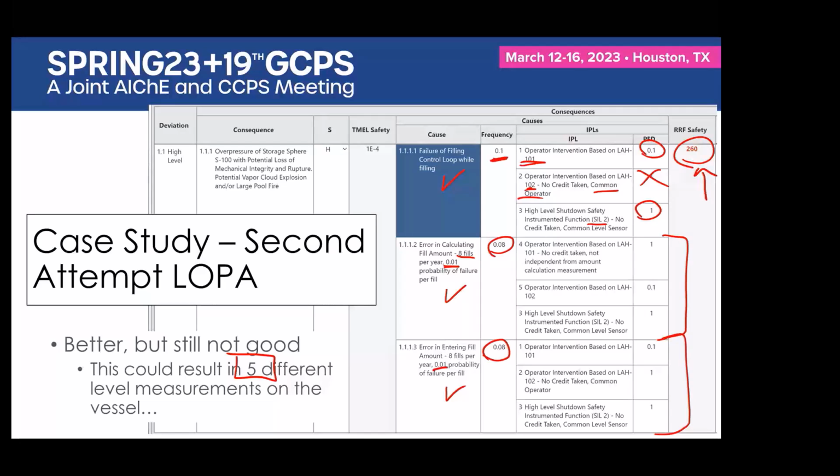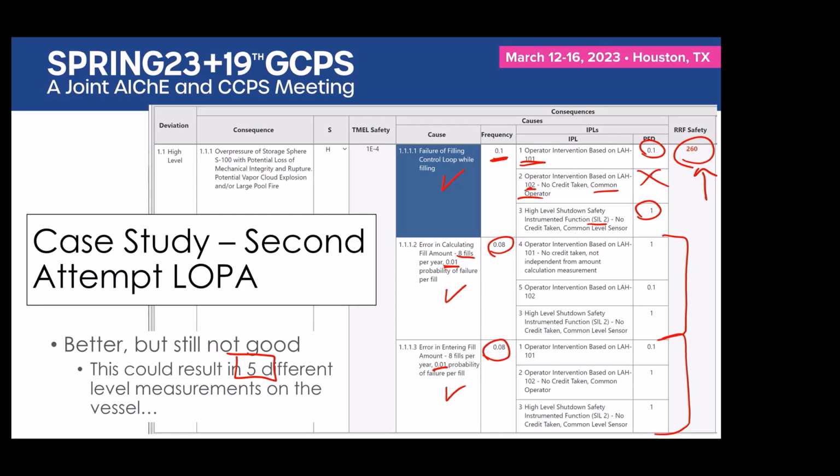It's comically conservative. Its frequency should actually be closer to 0.03 instead of 0.1. So every time you add a new BPCS initiating event to a scenario, you're taking your comical conservatism and anteing up.